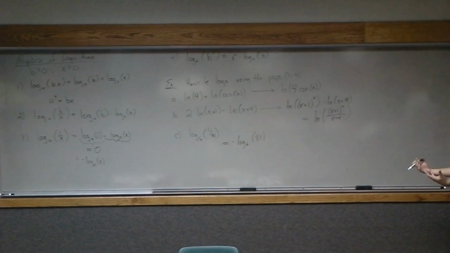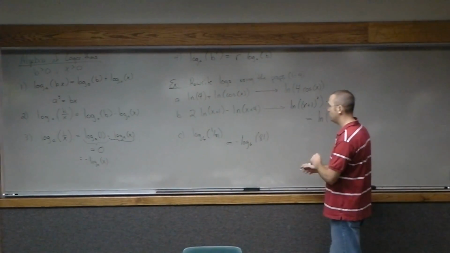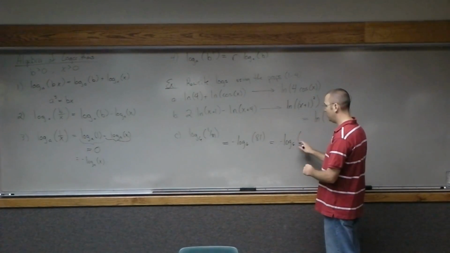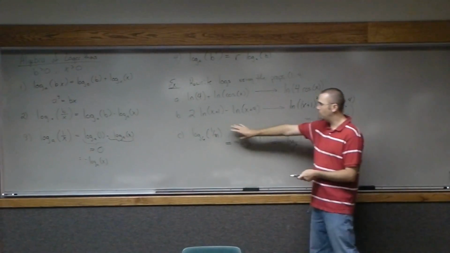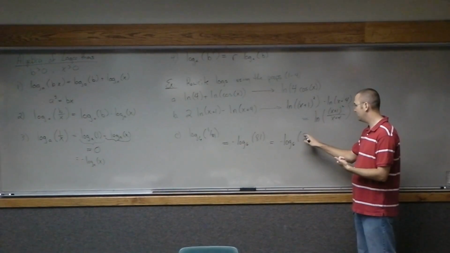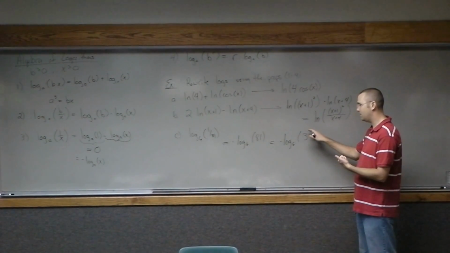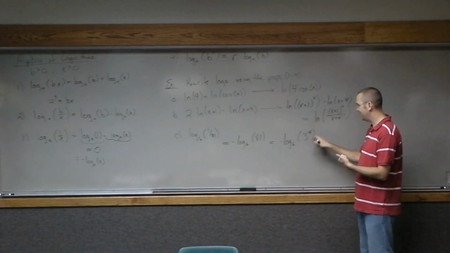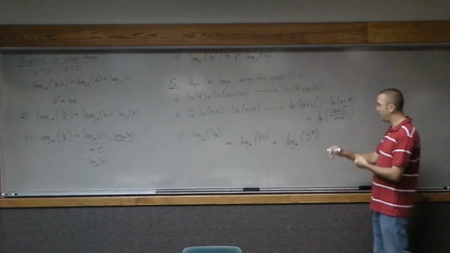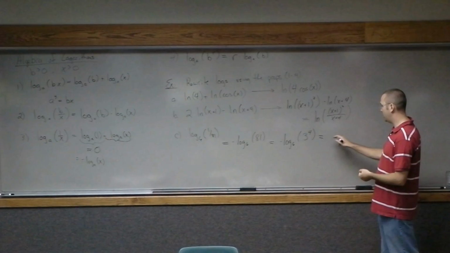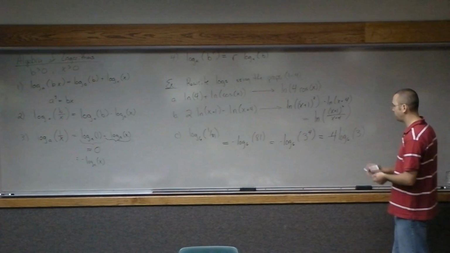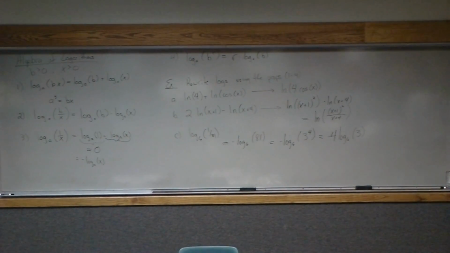Can I simplify that any further? Log base 6 of 81. That would just get us right back to this, right? But 81 is the same thing as 3 to the 4th power. So we can make additional simplifications here as we want. It's 3 to the 4th power, which then says I can rewrite this as negative 4 log base 6 of 3. Okay? All right. And that's about as far as I can get on that one.